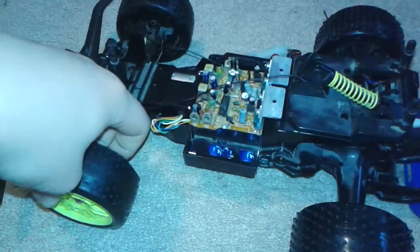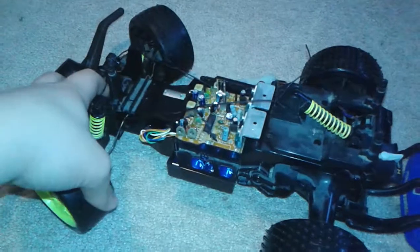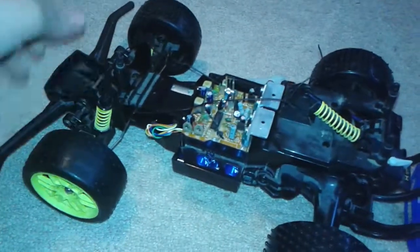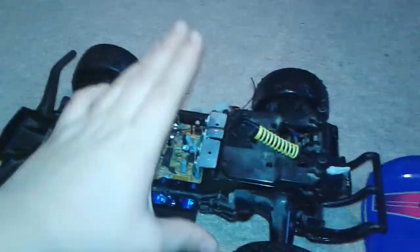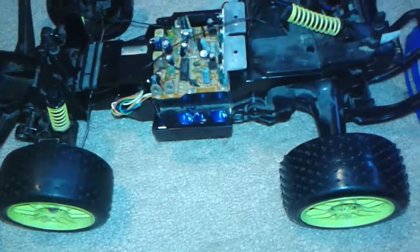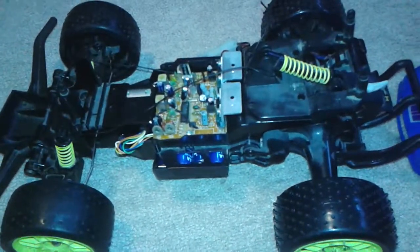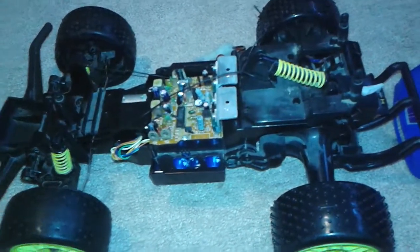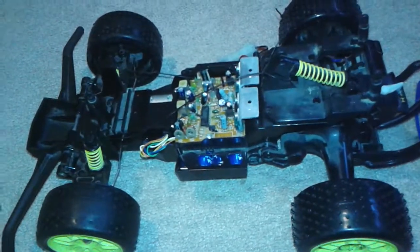I don't know what else to talk about. I mean, it's a kind of cool RC. Like, if you find this in the middle of a thrift store, which I did. I also found this with the flamethrower buggy over there, which is kind of cool. It was a toss-up between this and the flamethrower, until my dad was like, why not just get both? And so I did. So that was $15 for two vintage RCs.